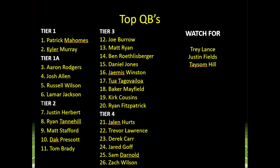He's playing against guys that probably aren't even going to make their teams. So I'm not huge on Fields. I just think that it's too much of a risk. Really is. Not big on Justin Fields. You can watch out for him. If you're someone that loves him, by all means, keep him as your number 2 quarterback, and I wouldn't carry 3. But if you feel like you love Justin Fields, then I guess you could stash him there.